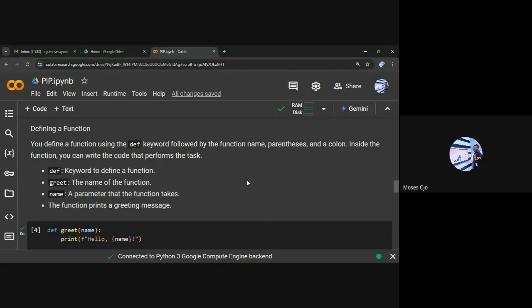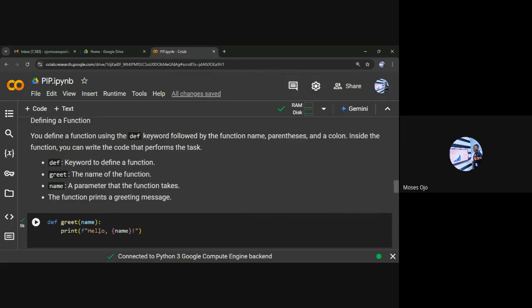But in writing it, there are things that you need to know. I will repeat it again for better understanding. How do you define a function? You define it by using the def keyword, def, that is define, to define something.